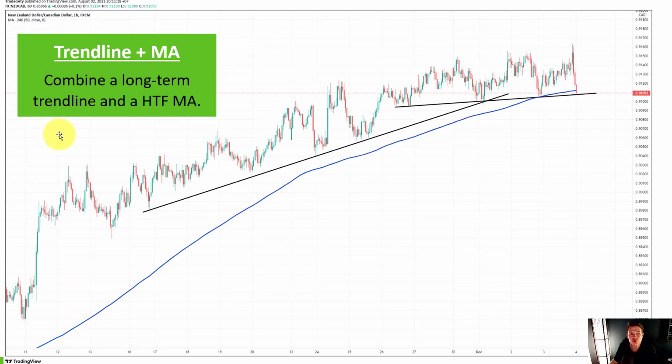Or you can use the combination of a trend line and a moving average. Again, we are here on the 1 hour. I use a 4-hour period 50 moving average here. So it very nicely describes the trend. I'm also adding a trend line here, and the trend line really nicely describes the higher lows of the market. So we are clearly in an uptrend.